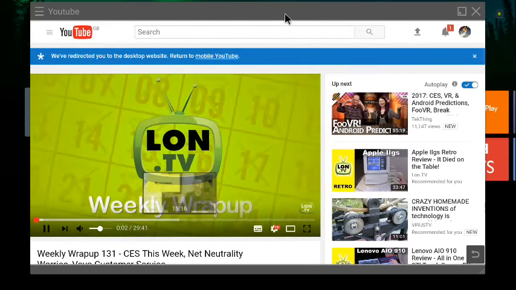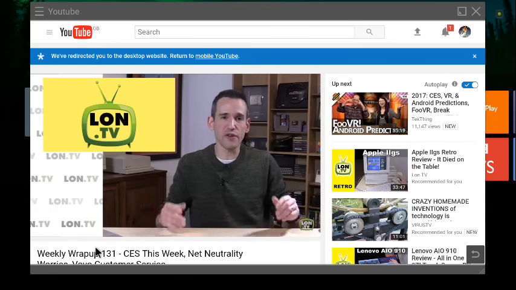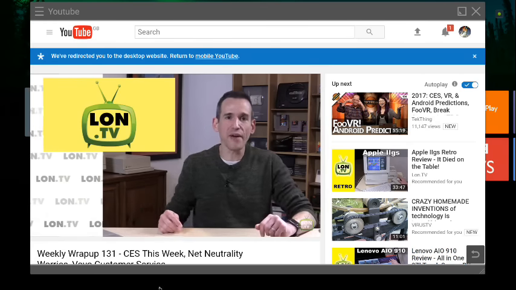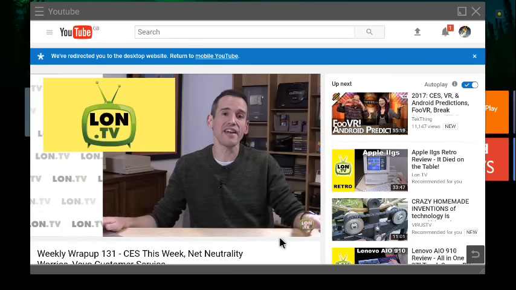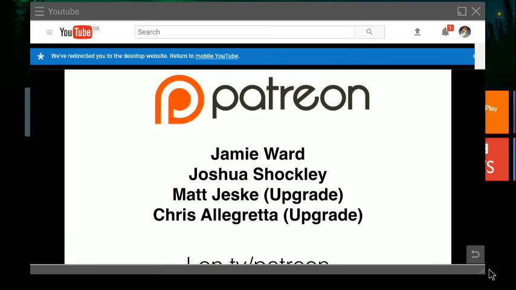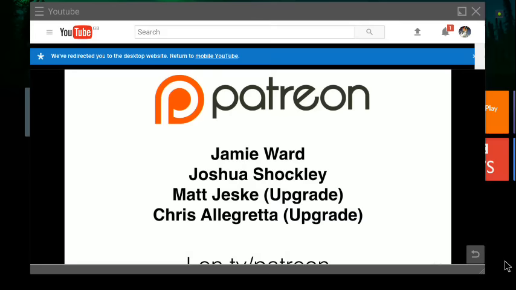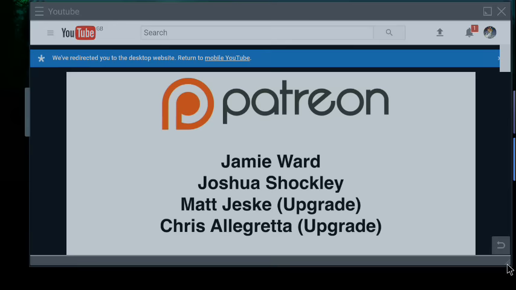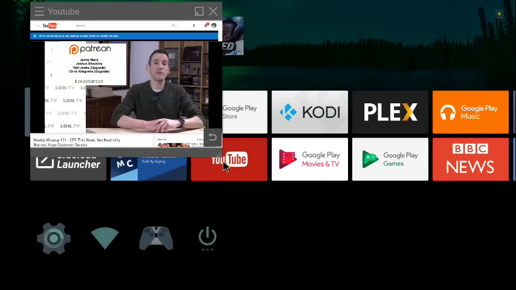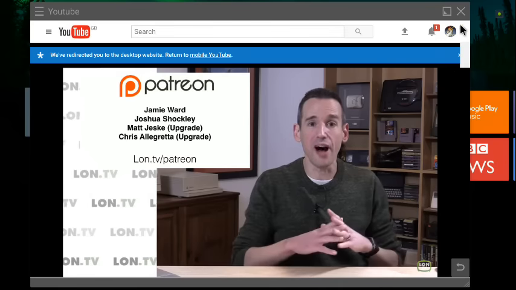Now it will play them all one after each other, but the first one you always have to start for some reason, and you can put it into stretch mode. So Bosch, and I can stretch it bigger, smaller, so full screen, half screen, quarter screen, and so forth. Pretty snazzy, huh?